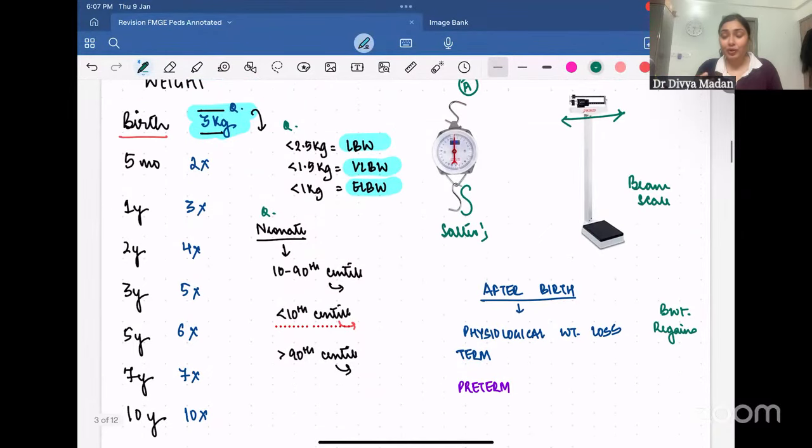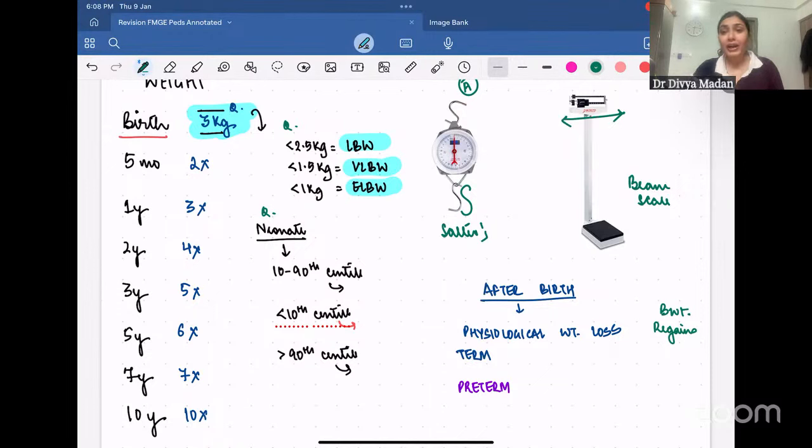As we discussed, three categories: low birth weight, very low birth weight, and extremely low birth weight. Apart from that, according to the gestational age, we have certain charts, right? For example, if I have a preterm baby, the weight is definitely going to be less. But is the weight appropriate for that gestational age? How would I get to know? So for that, we have some charts, right? And we refer to those charts at the time of the birth of the child.